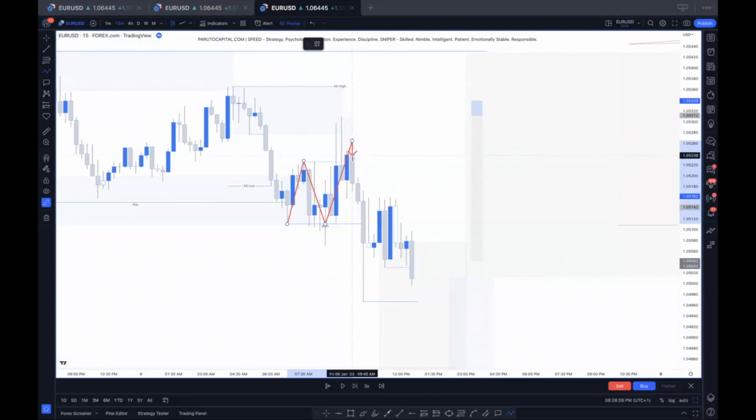And then what happens? From this high here, price now broke down, and now made a new low here. So we now have a break of structure, right? This was a change of character. And then here we now have our break of structure. Now, this is a break of structure because this was the original low. And then this price basically doing this was a break of structure for us. So we have this now.